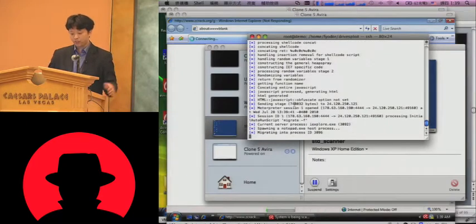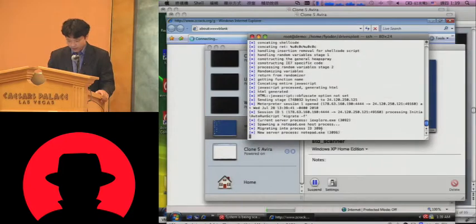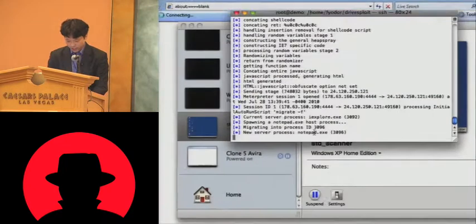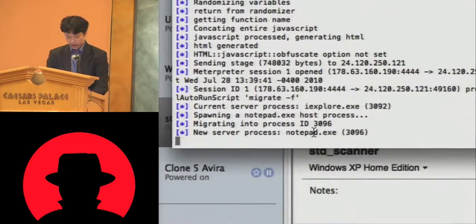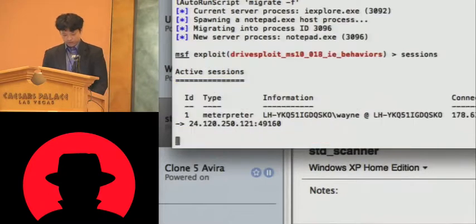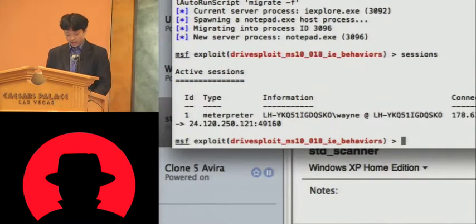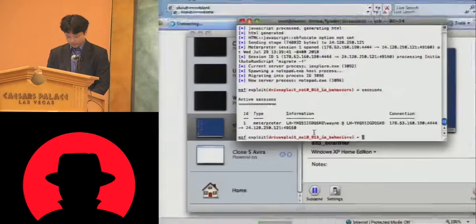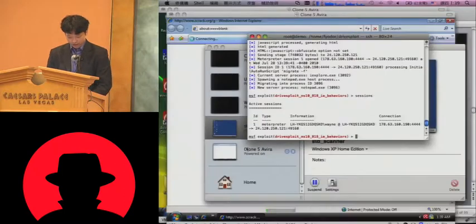But although we click remove, actually the heap spray is still going on. It's not effectively really killing the exploit. And so as you can see here, a session started in Meterpreter, meaning that our VM connected back to us.